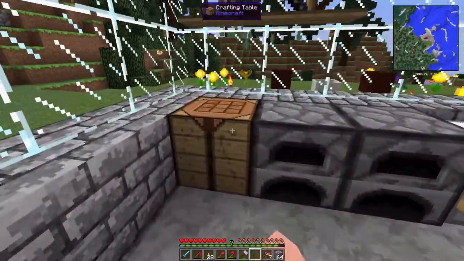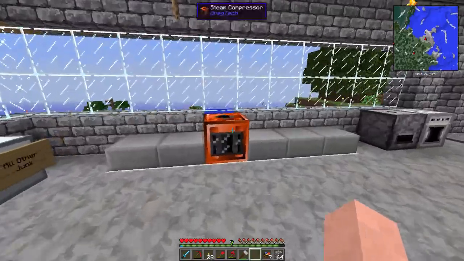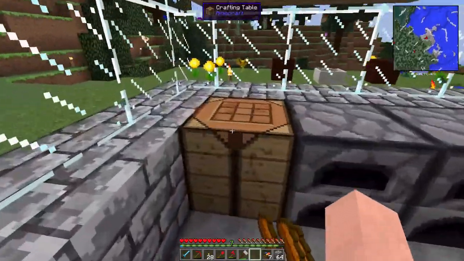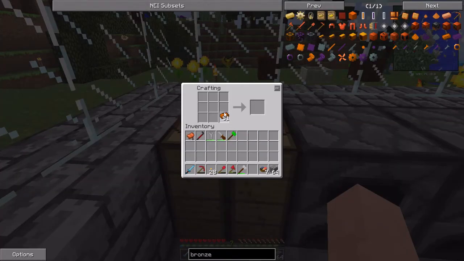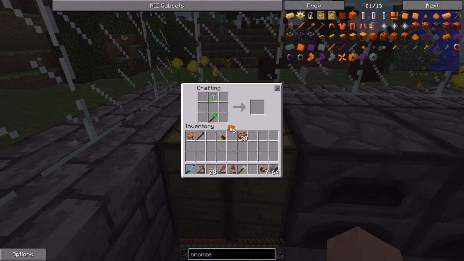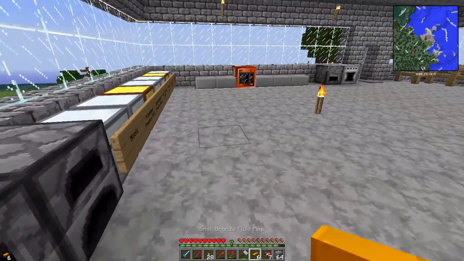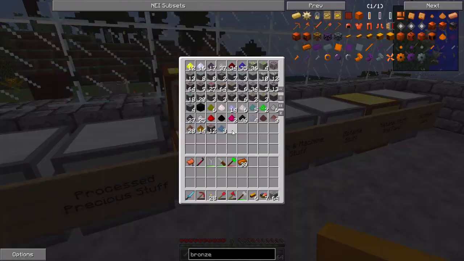We're going to have to get a plate bender first thing after. I think that's what we made this compressor for, in order to get the plate bender. I believe. So 1, 2, 3, 4, 5, 6. Used up a ton of bronze. That's fine. It's not like it's hard to find or anything. Yeah, whatever.